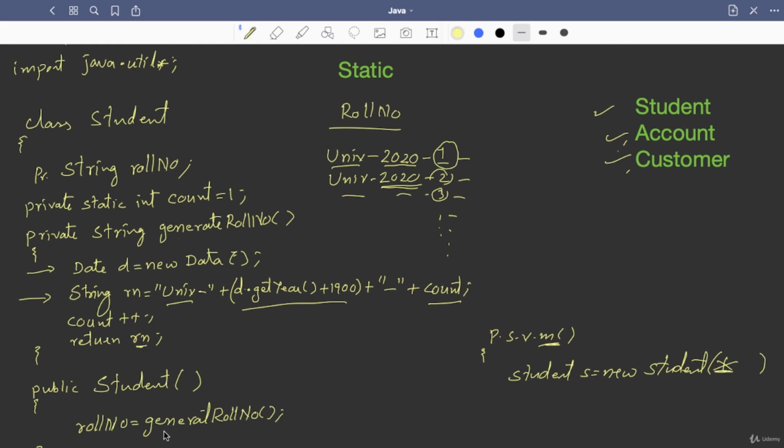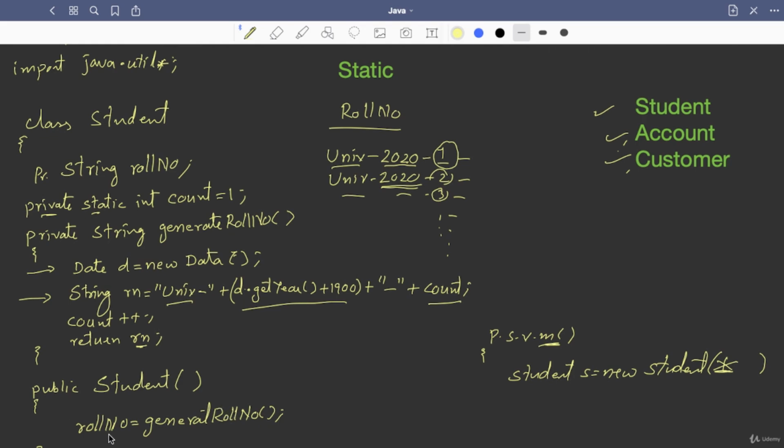So you can see that for the part of generating the roll number, a counter is maintained, private and static, and this generateRollNumber is also private, and this generateRollNumber will take this count and prepare a roll number along with the date, and that's it, it is returned. So it is assigned inside the constructor.